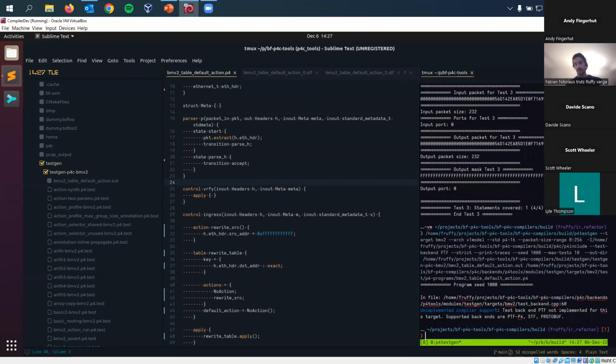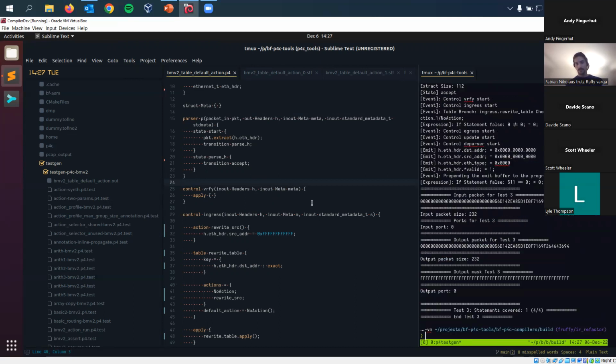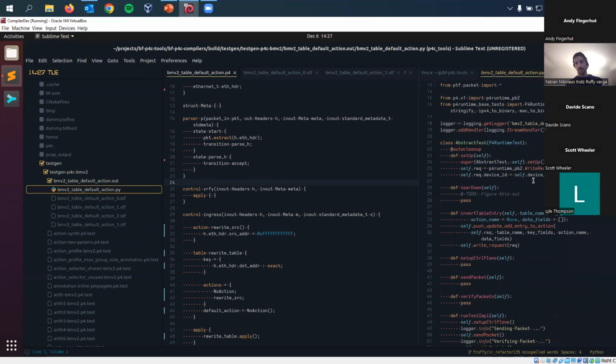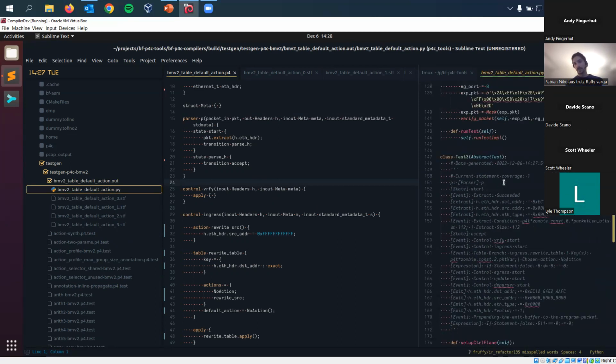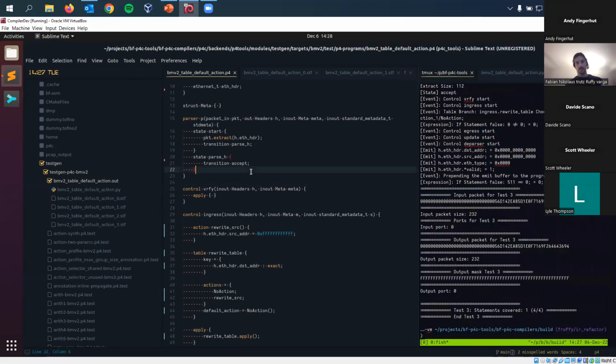Oh, I think I made a typo here. Yeah, it's PTF before. But once you do this, what you should see is a PTF test, and that includes everything. It's just a different syntax.